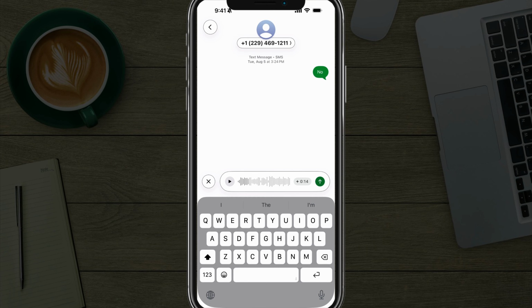And then when you're ready to send, you just tap the arrow there to send the message, and that will send that audio message that they can just go ahead and tap play on and listen to as opposed to read. So this is good for people that drive a lot, and it's just a great way to dump ideas or thoughts when you are having communications via text message on your iPhone.